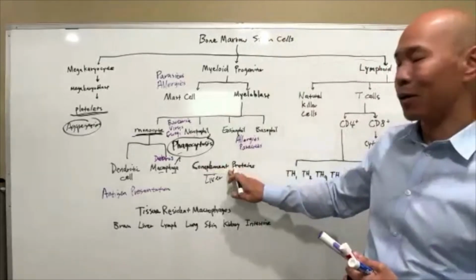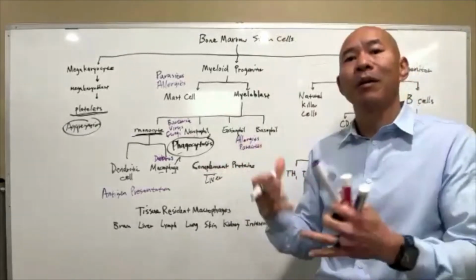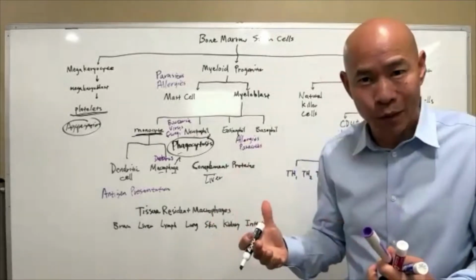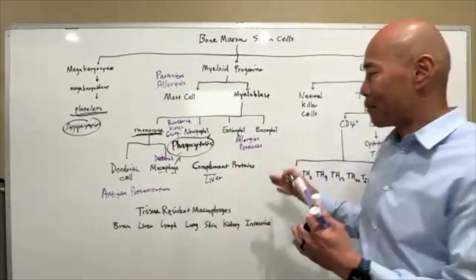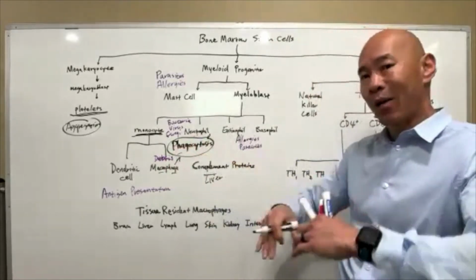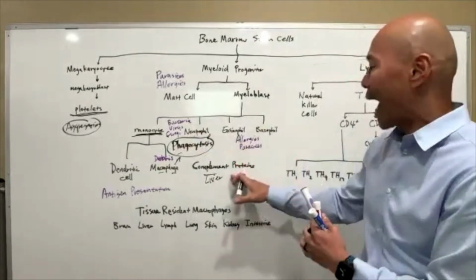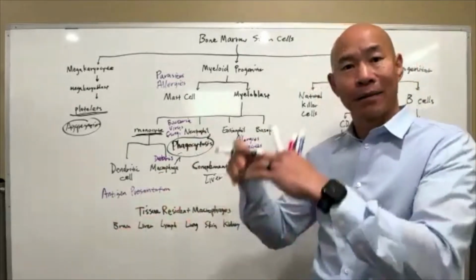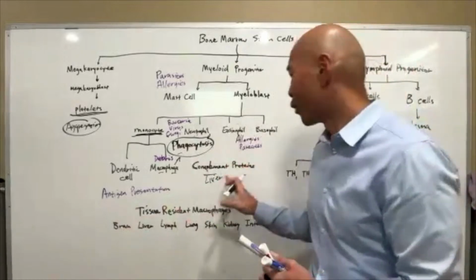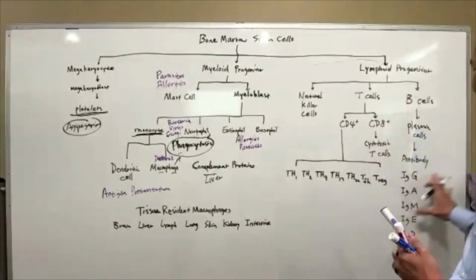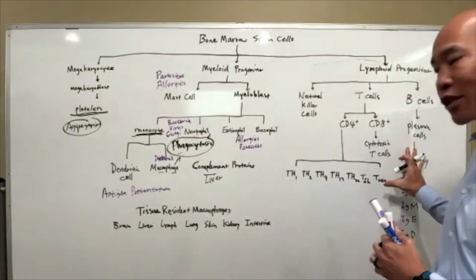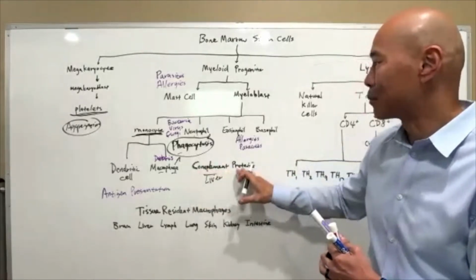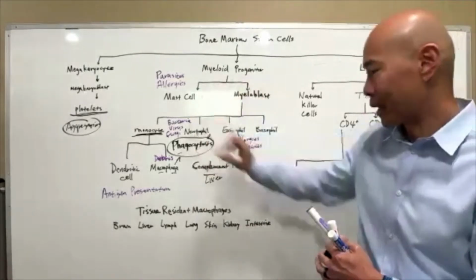And these complement proteins are basically proteins that float around in your blood, and they're kind of like the landmines in your blood, so to speak. So if a pathogen bumps into a complement protein, it'll activate them, and that'll activate the immune response to either break down the pathogen by lysis or digesting them, or they can activate the antibody response through opsonization to attack the pathogens. Okay, so these complement proteins are part of your immune system.